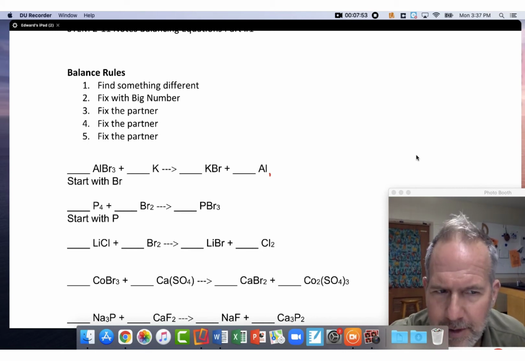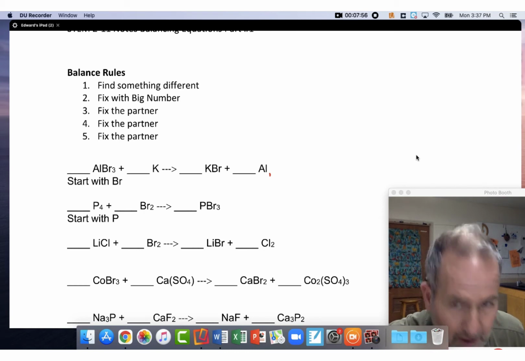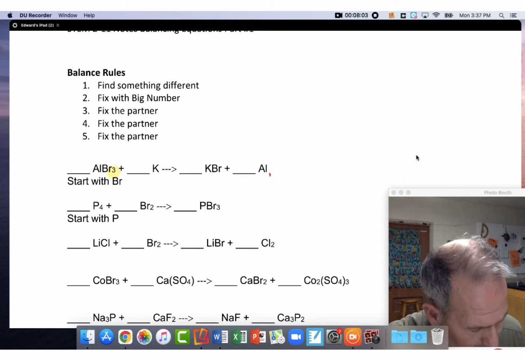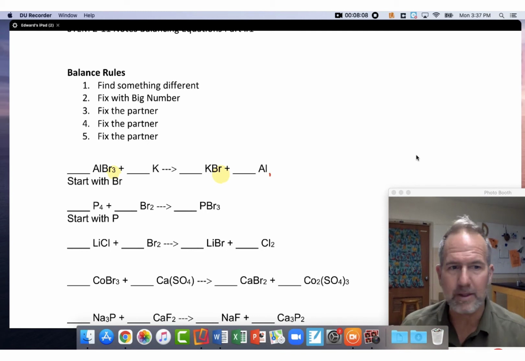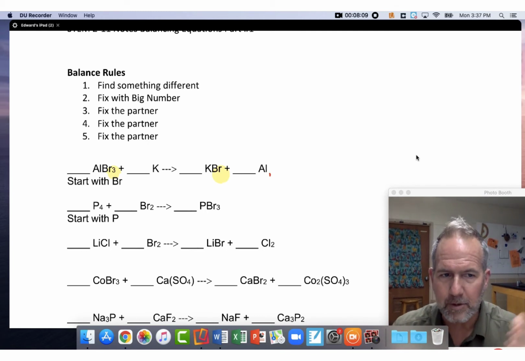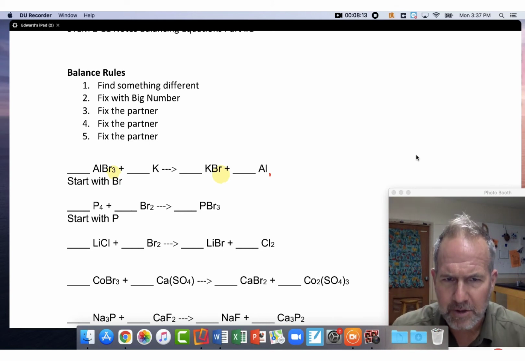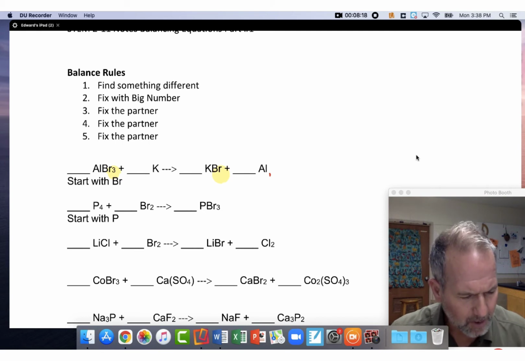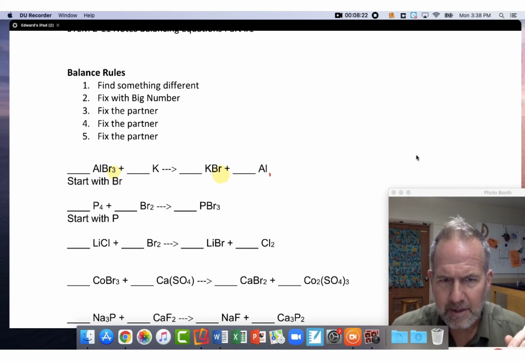Look, I put little hinters here too, so you know. Now it says start with Br, okay? So if we look on our thing, we have 3 Br's on that side. We only have 1 Br over here. So we have to fix that. Now we can't write small numbers anymore because those formulas are from last section. Remember, we got those numbers from the charges, right? That's already set. You can't change those. What we're going to change now is the coefficient, all right?